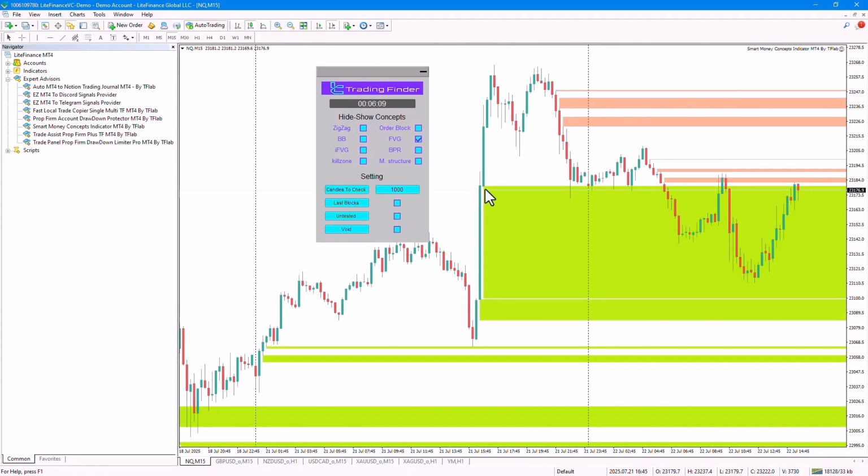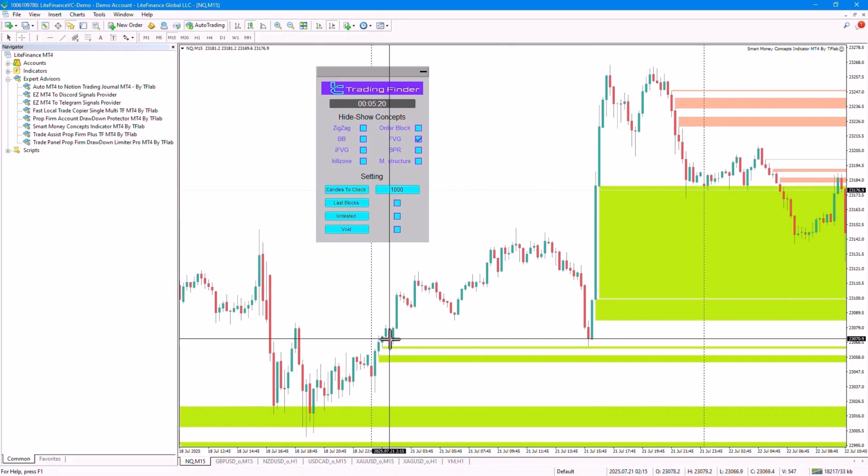FVG zones are areas of imbalance in the market between buyers and sellers, and we can use these zones as support and resistance levels. FVG zones are considered a candlestick pattern that occurs when buying or selling pressure increases, creating a gap between the first and third candles. This area and gap are known as the FVG, and price usually tends to return to this FVG zone, bringing it back into balance, and after reacting to these zones, it continues its trend.